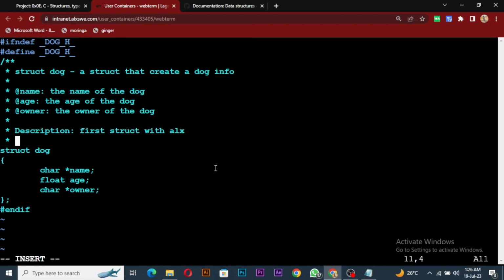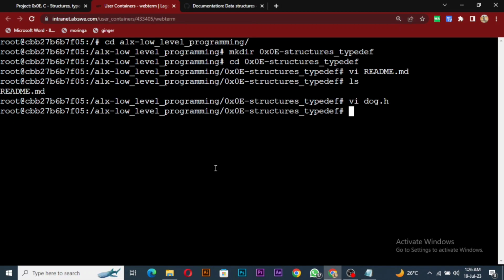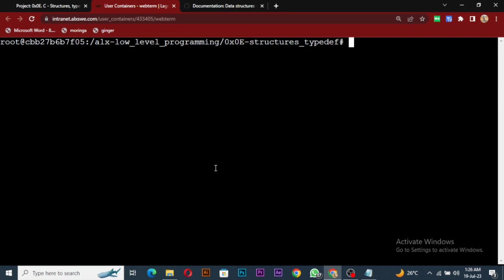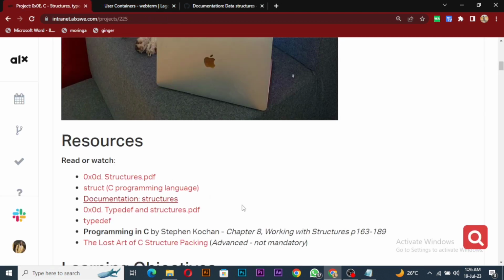Alright, so I think we should be done like this. Let me just give it space like this. With this we should be good. I think it's as easy as this. So clear it. We have these two files so far. Is there anyone we want to ignore? Not for now. So let me go back down.